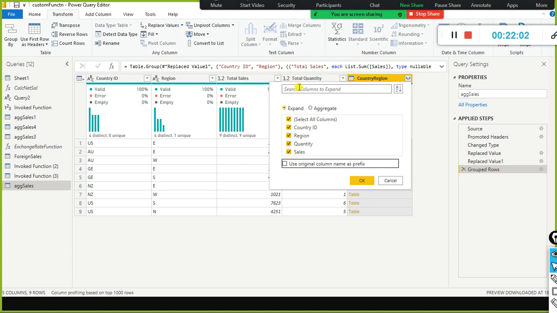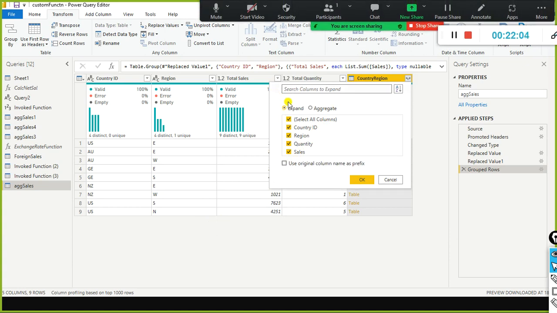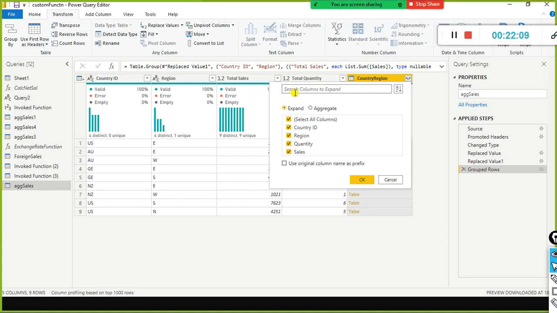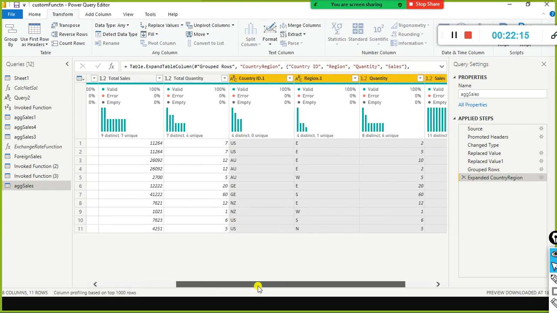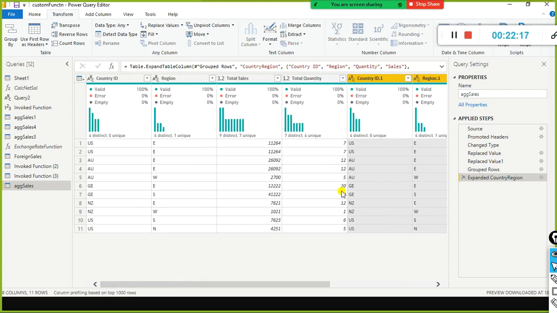So what I am going to do is, I want to include the detailed transactions along with the grouped values. You can do it like this. Look here, US East, we have 2 records, isn't it? But here in the aggregated column, the total quantity 7 will repeat.